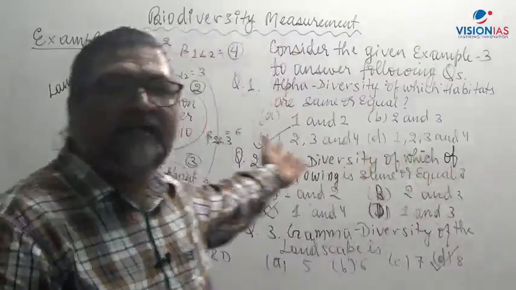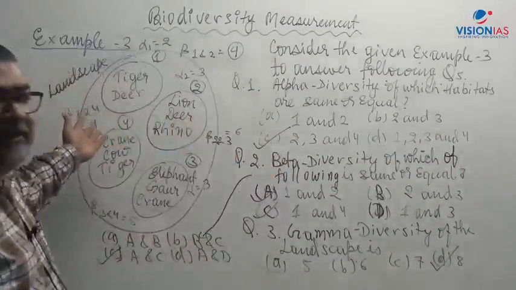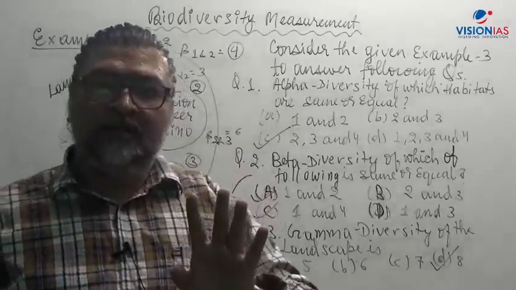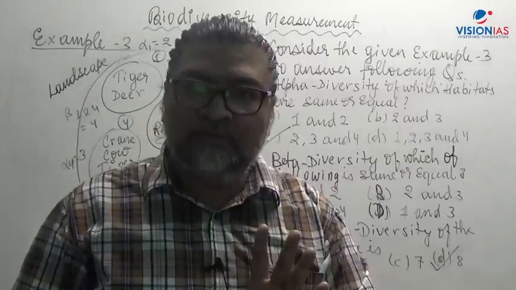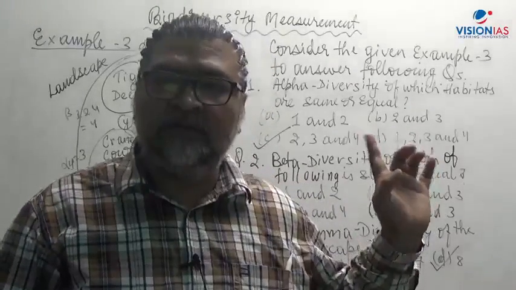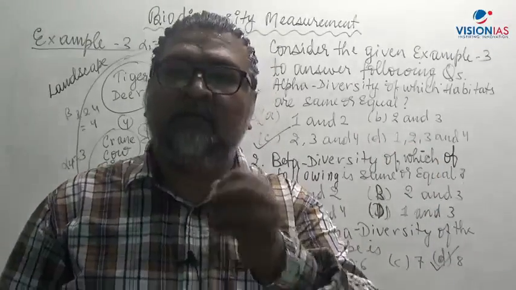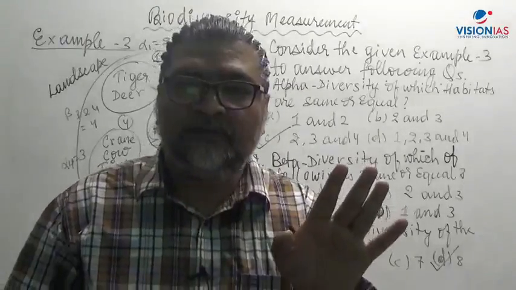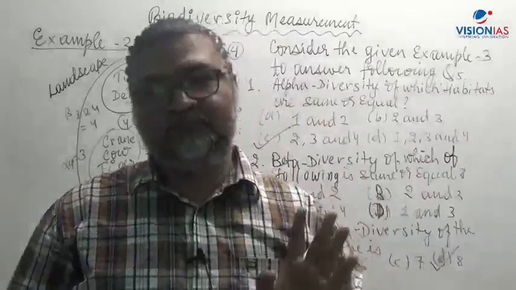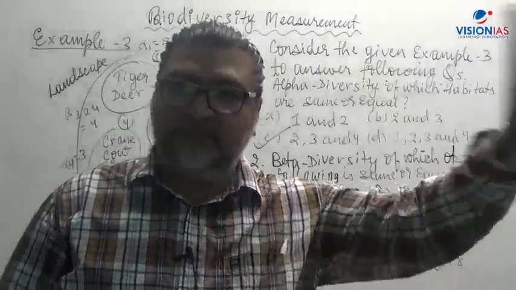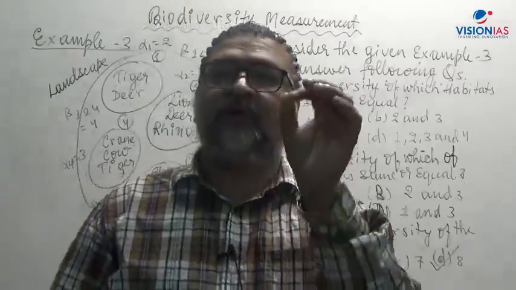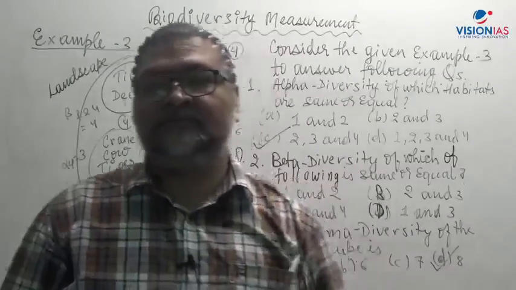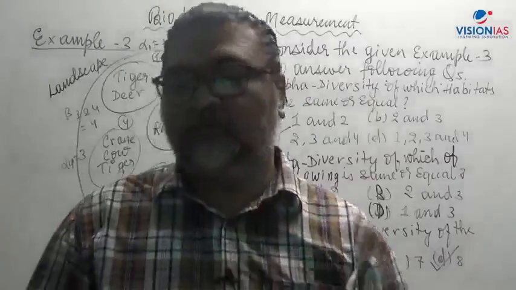I am talking about landscape. Here is the question I have given on the landscape. And I told you very clearly, I'm not giving you a real world example. This is not a real world practical example. It is only to make you understand what is alpha, what is beta, what is gamma. There's a theory part of it. So please don't relate it with your real world example. Real world example is something different. It is only to make you understand what is alpha, what is beta, and what is gamma. That's it. I hope this clarifies your doubts.